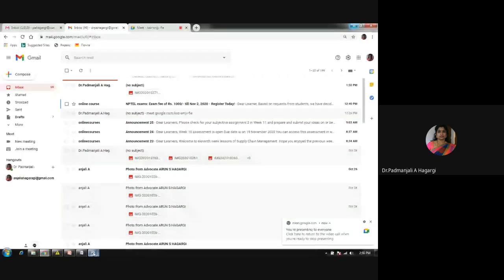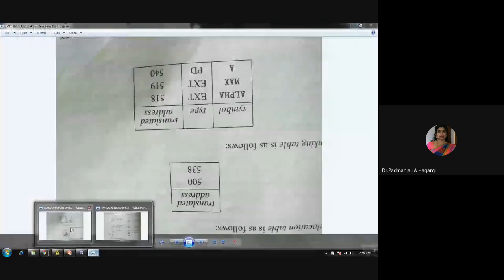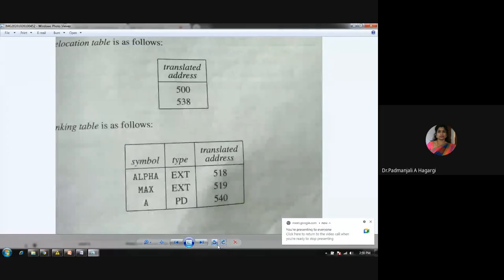Maybe two I have, yeah, this one. So who are the translated addresses? The translated addresses with respect to instructions, with respect to A and with respect to loop, are 500 and 538.